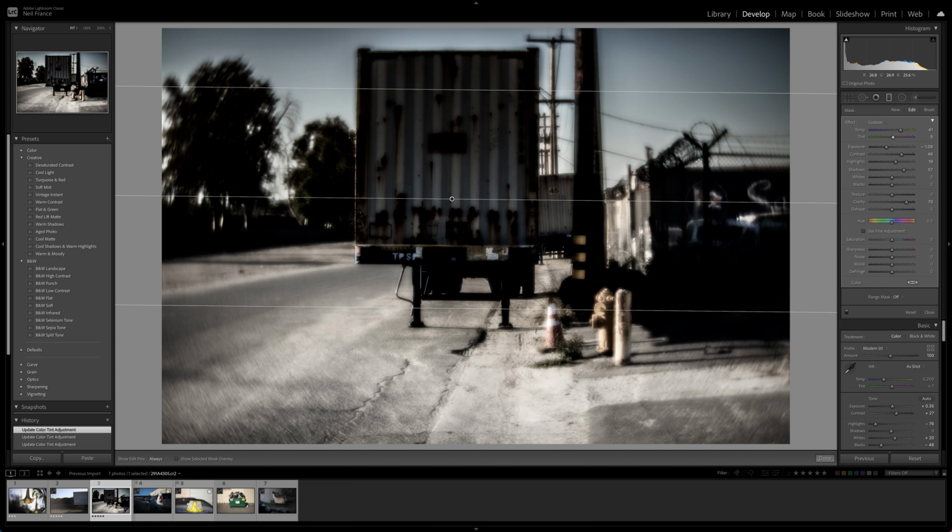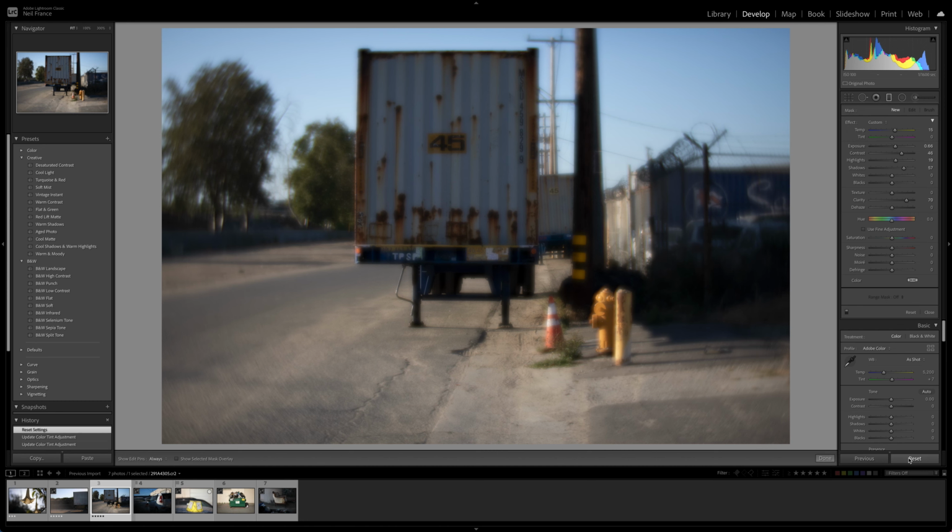So this is the graded tool. And if you don't like that, you just hit reset. That's the beautiful thing about using Lightroom. Whatever you don't like, you can reset it. That, again, if I haven't mentioned this before, is called non-destructive editing. You never destroy your original. Your original is always there, and you can rework it in any way you want to. So that was the graded tool.